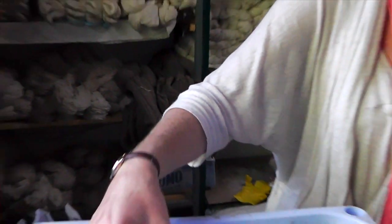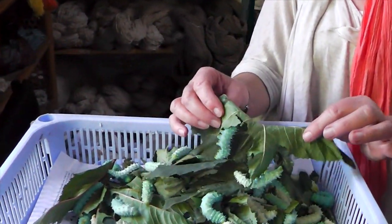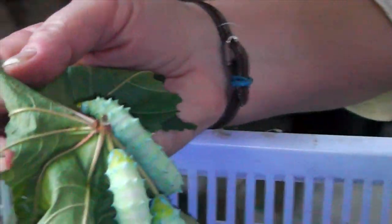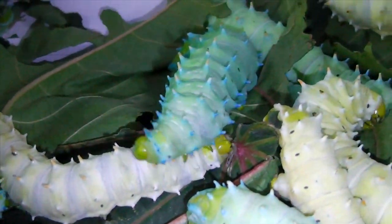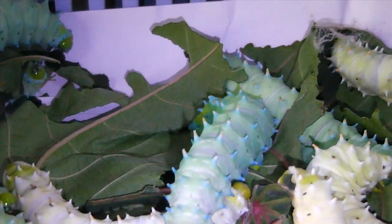These are the full-grown silkworms, and you can see that they're eating castor leaves. And that's another reason why this is a good silk for Ethiopia, because the castor plant is indigenous to Ethiopia. It grows in a lot of different environments. It's a strong plant, and basically is the favorite food of these beautiful worms, and they're very happy to be Ethiopian worms now. They used to be Indian worms, they're Ethiopian worms.